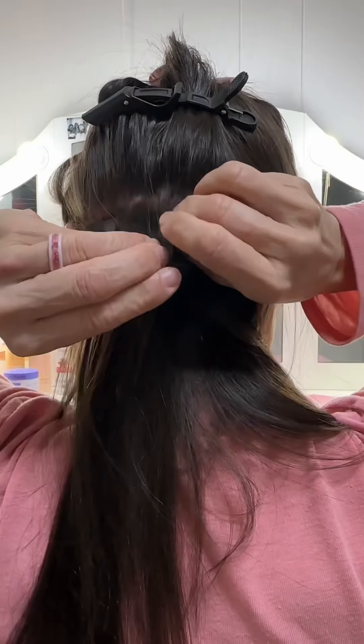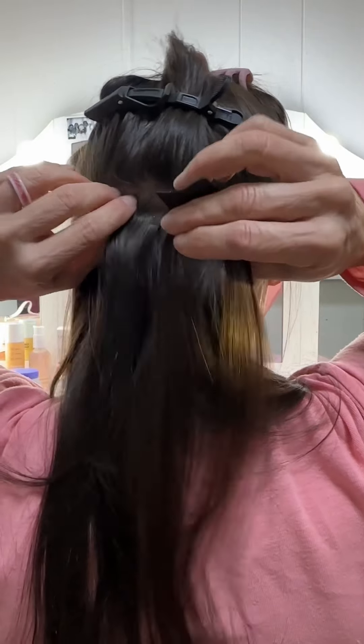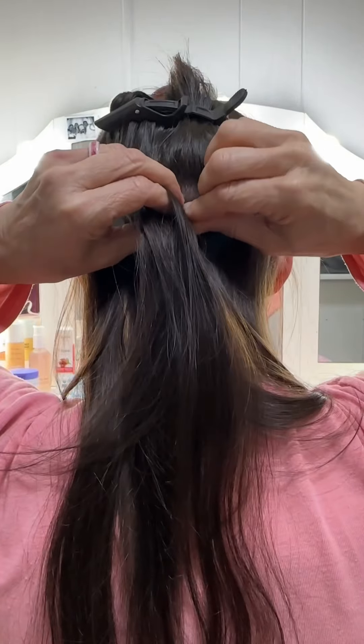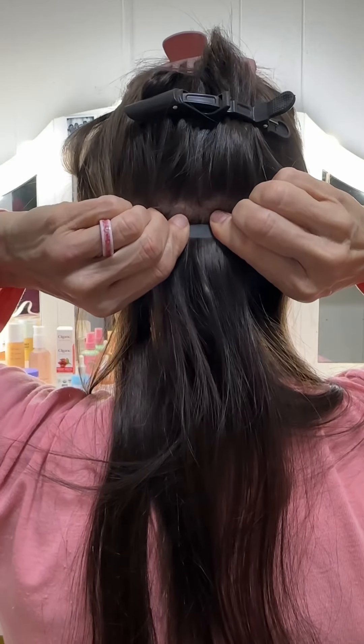I absolutely love it. These do not have to be perfect, just have to work for you. You're going to feel to put those two pieces together, and once they feel good enough, to tell where you want your extensions to go ahead and tuck your hair right there behind your ear. That's where you're going to want to start your extensions — behind where you tuck, that's where you want to put them.